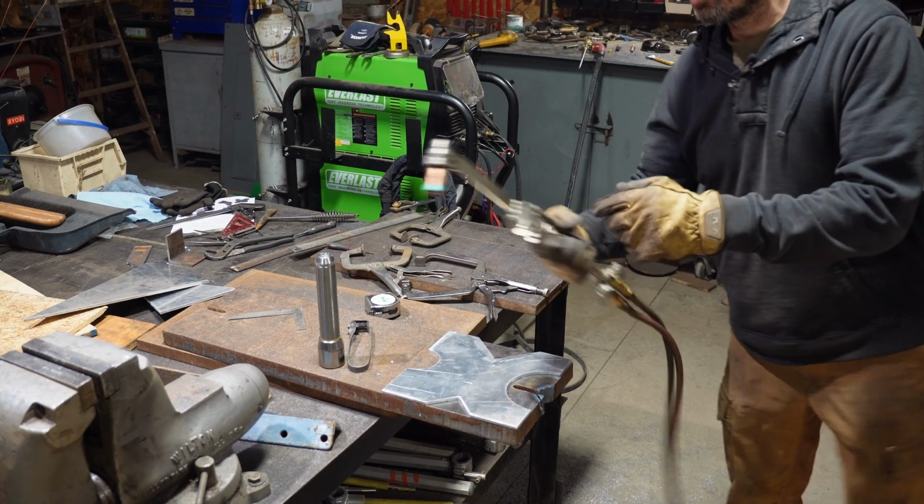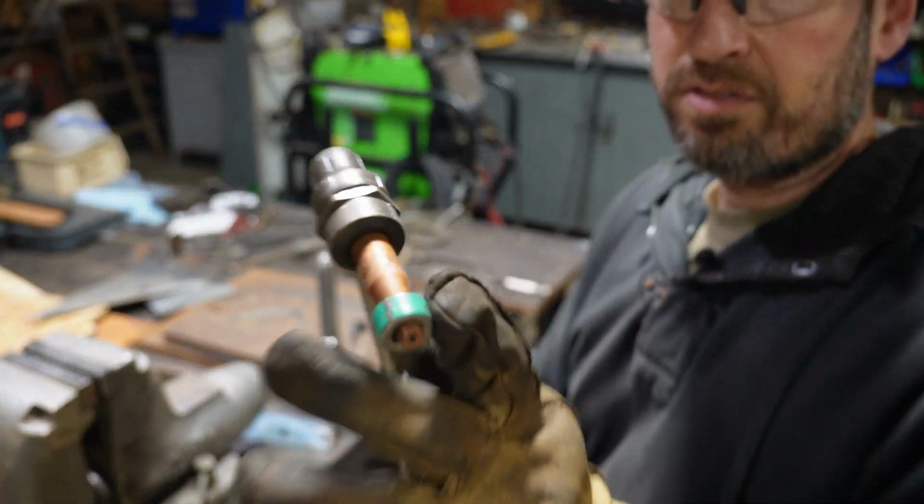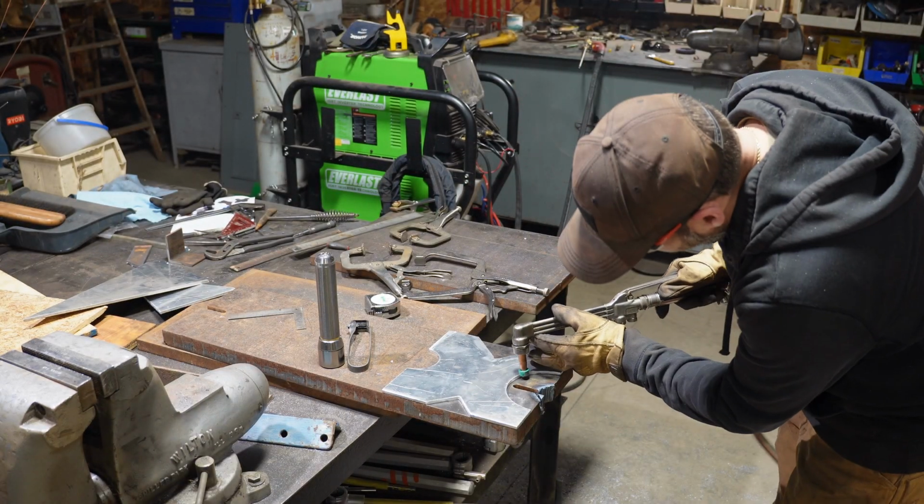Now for the oxy torch, I rigged up this collar. This is a shaft collar, a 3/8 shaft collar. I drilled it out a little bit bigger so that I could ride right on the edge of this 1/4-inch plate.